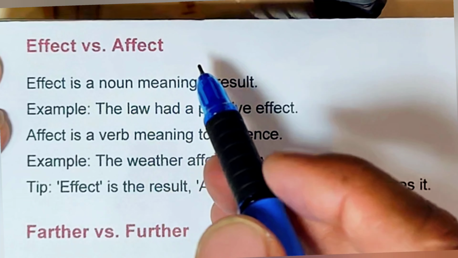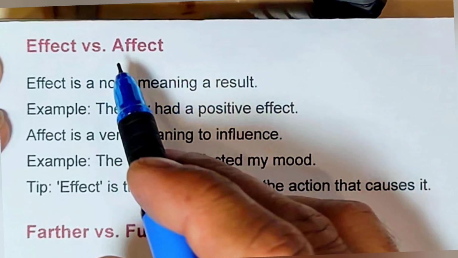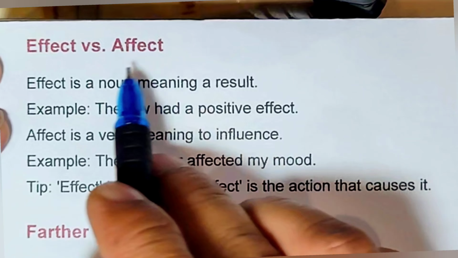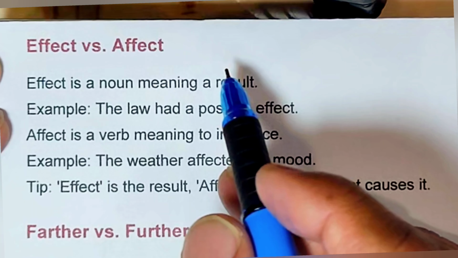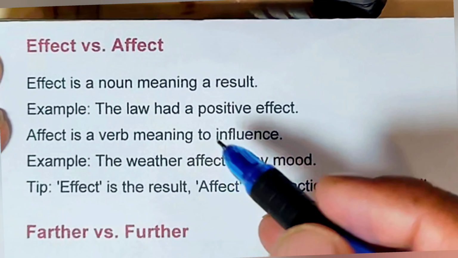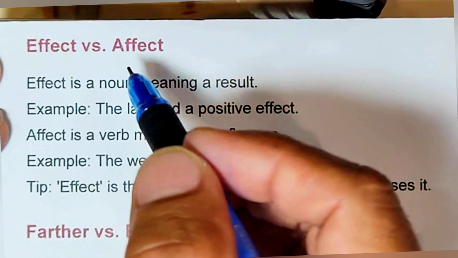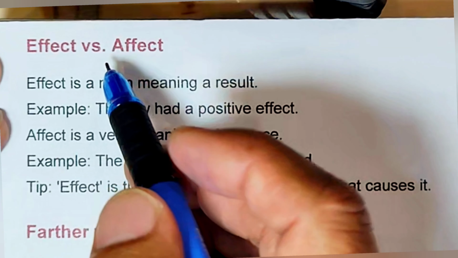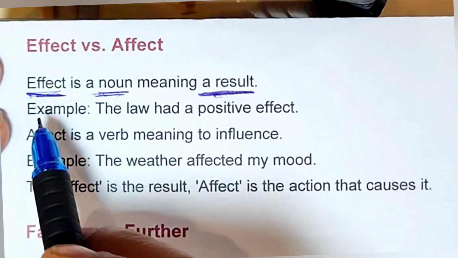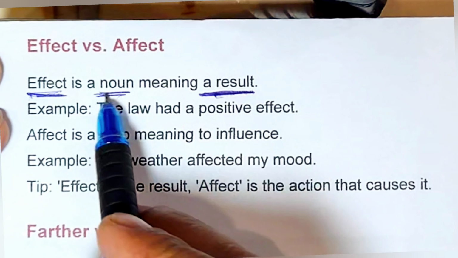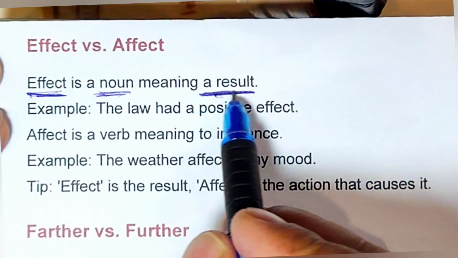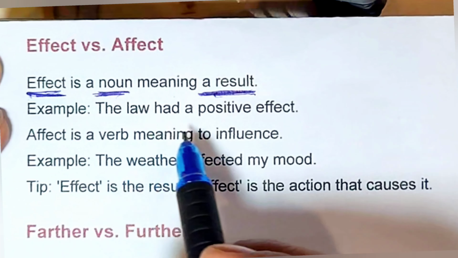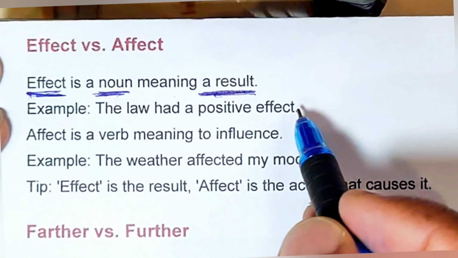Effect versus affect. When you see these two words for the first time, you may be scratching your head because they are very confusing words. Only one letter of difference and a totally different meaning. The first one, effect, is a noun meaning a result. Example: the law had a positive effect.